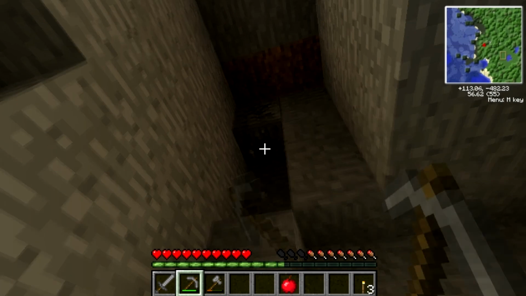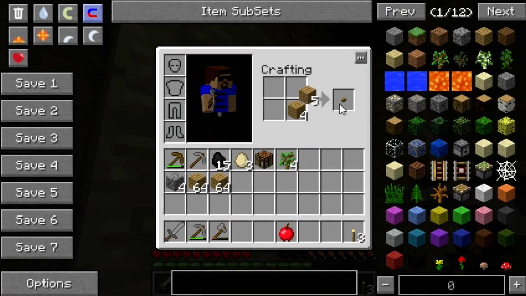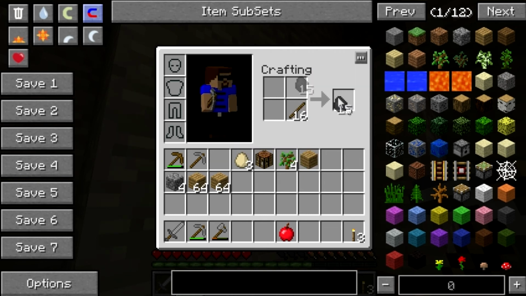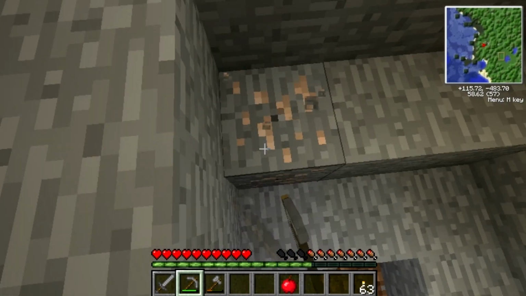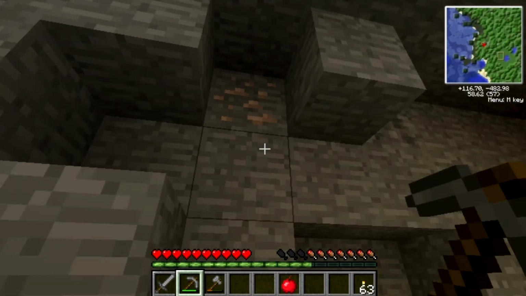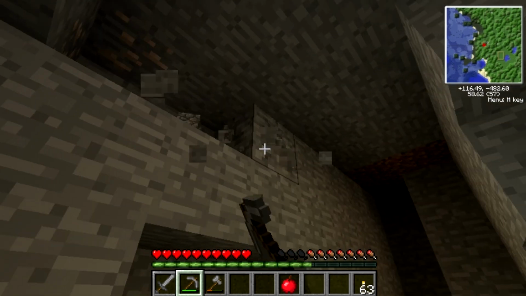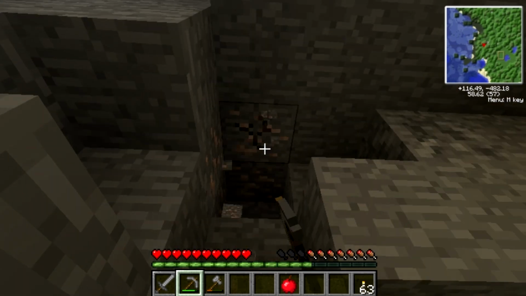And that'll actually be 16, so it'll be perfect for 64. So, let's do that. Bam. And, one more. There we go. So I've got 63, because I just used one. Let's grab this. I don't know if I can use a stone pickaxe on fossils. Alright. I cannot. So I might as well make an iron pickaxe right now.